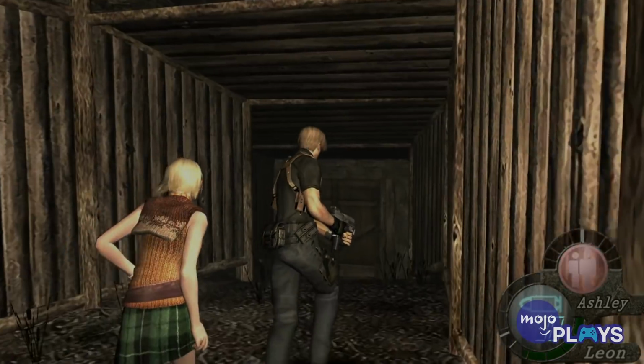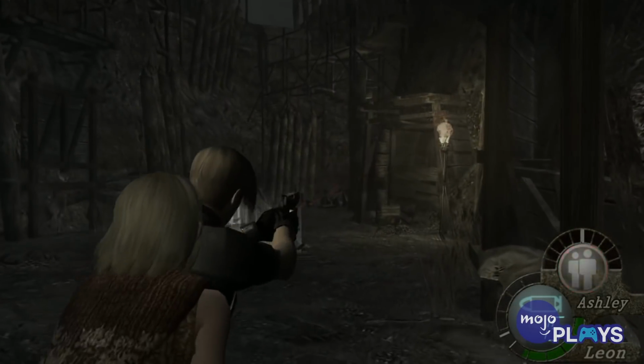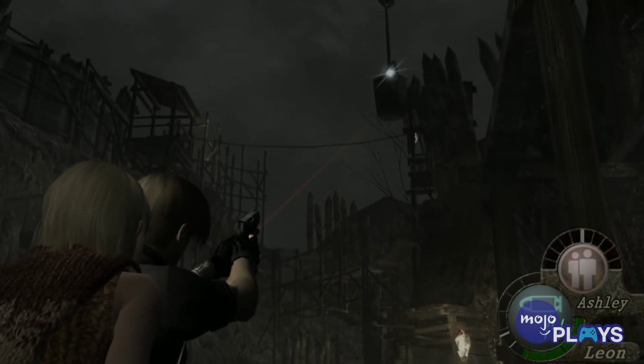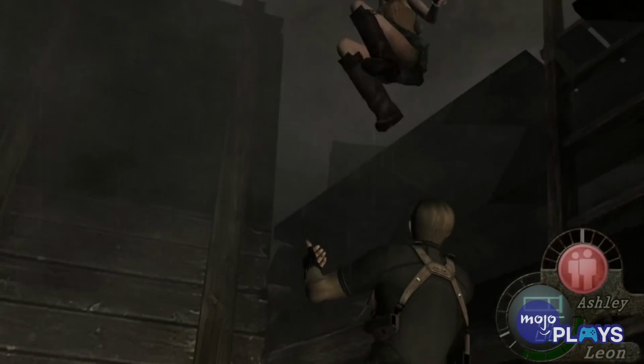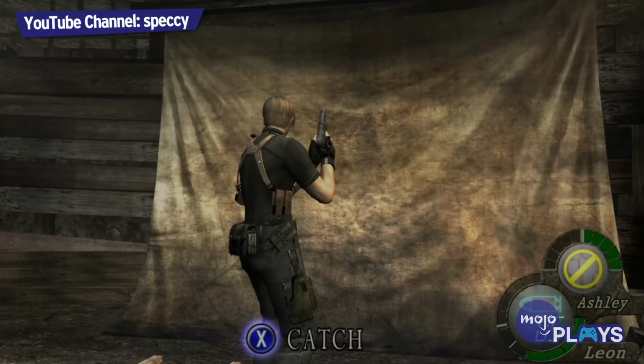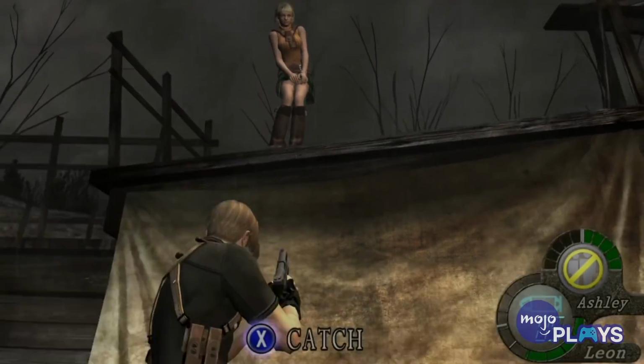You remember how annoying Ashley was? Yeah, those sections are still annoying, but at least we know there's a cool Easter egg hidden within them. At various points throughout your adventures, you will need to catch Ashley as she drops from a ledge. But if instead you decide to look up her skirt, Ashley will cover her legs and condemn you with a variety of sayings.